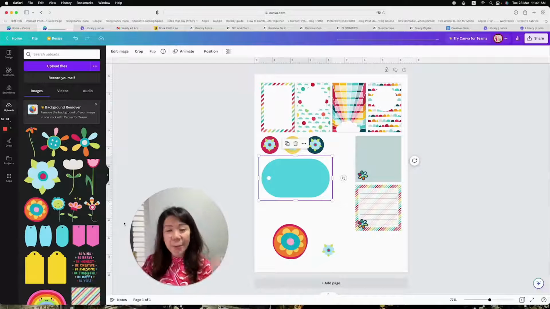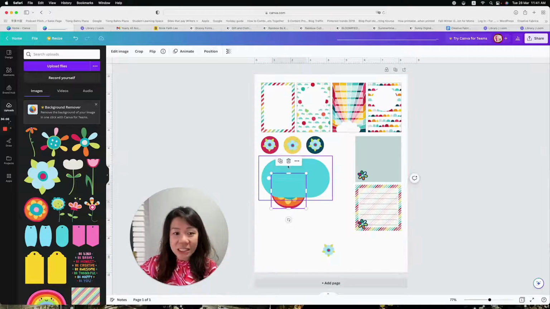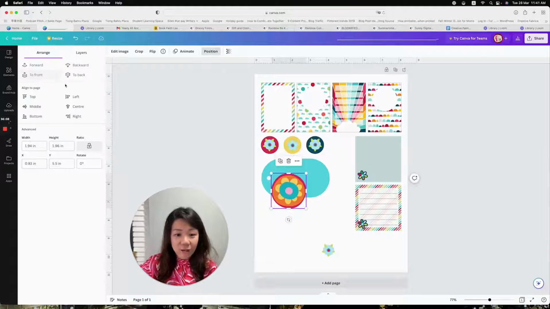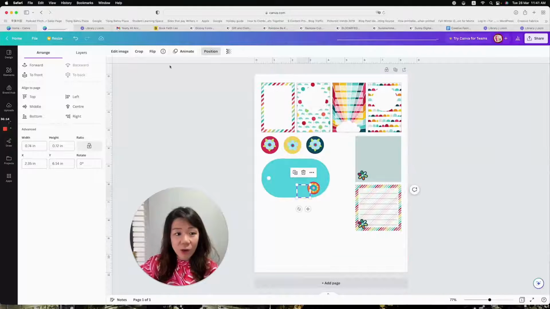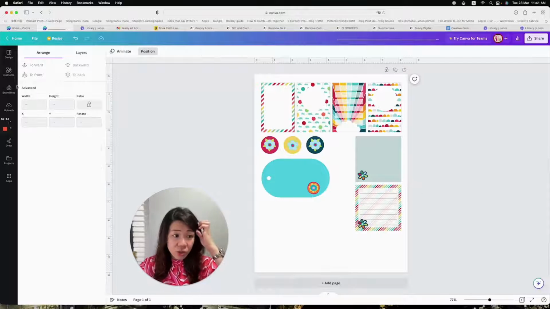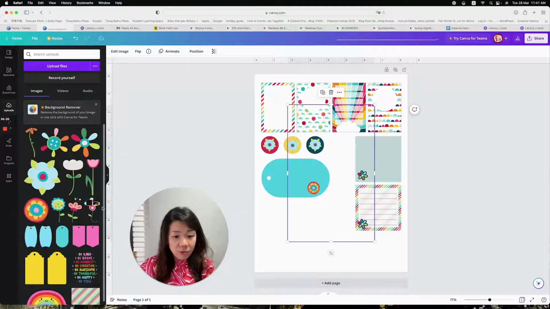So we're mixing and matching different stuff together. And even for the ones in the same pack, I'm just going to mix and match them as well, okay? So here I add this, I can add some flowers. Maybe the blue flower is not so good in this case. Going back to upload, look for these very cute flowers.